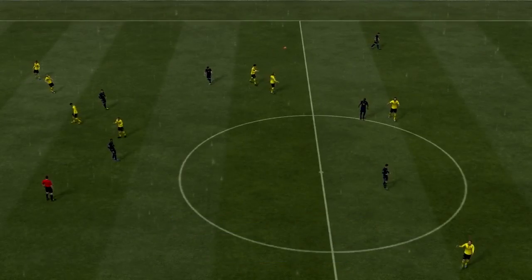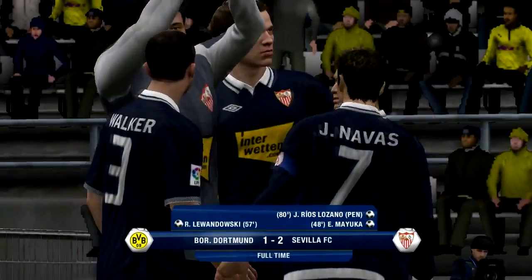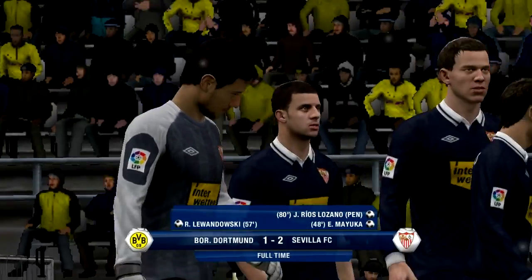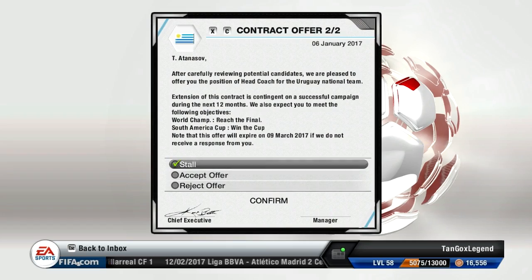And we do get a goal, and we managed to hold out. That was the important thing. So we have a 2-1 away win against Borussia Dortmund, which is just fantastic. The team that Dortmund have, I really expected a challenge, and it was very challenging. So I'm very glad that we managed to go out there and win. Scotland want me. Not really much chance of that.